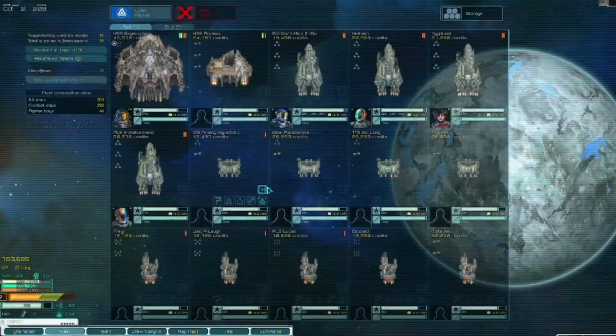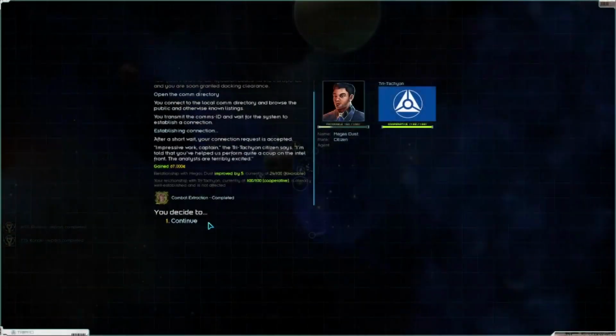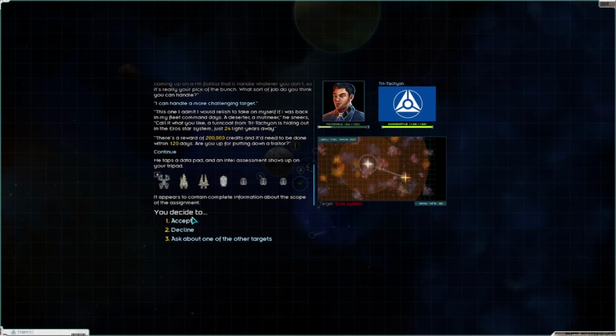Okay. I hate clicking those darn mirrors. Nice. Drop them both off. Fantastic. Do you have any work? I can handle a challenge. $200,000 for this? Accepted.